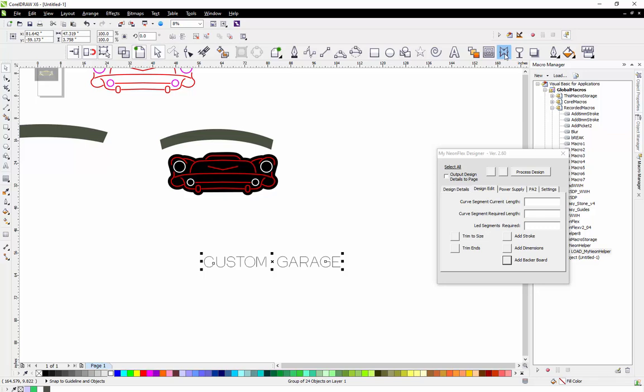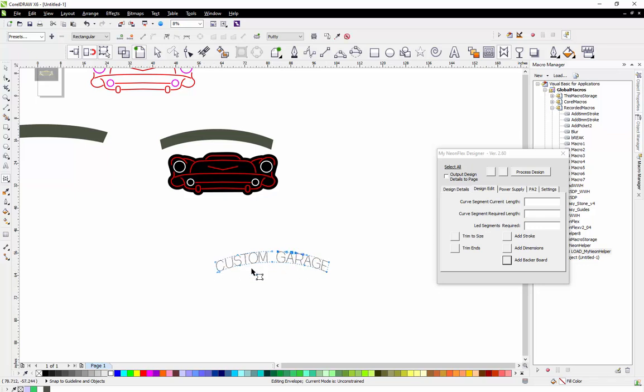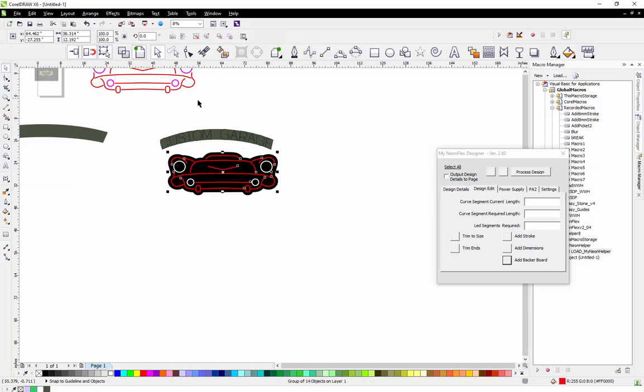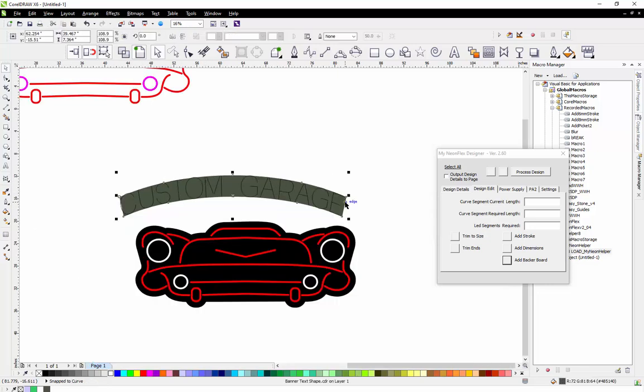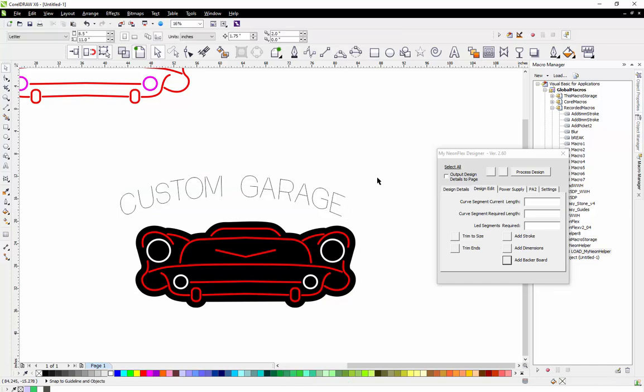So we're going to come up here to our envelope tool, and we're going to grab our little eyedropper and click on that shape that we created and imported. And now you can kind of see this little dotted outline. If I double click on that, you notice our shape, or our text, takes on the shape. So we'll go ahead and line that up, and now you can kind of see what it looks like. Custom Garage. Okay? So now I can go ahead and delete the actual shape because we don't need that anymore. We will go ahead and line up that to the center. So now you can see where it says Custom Garage.